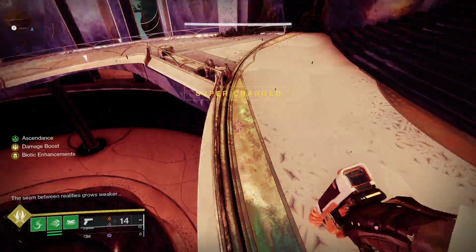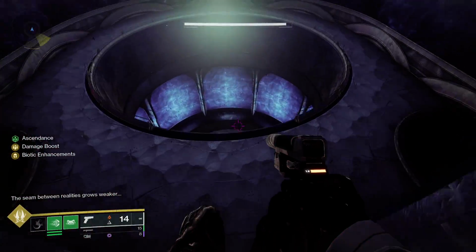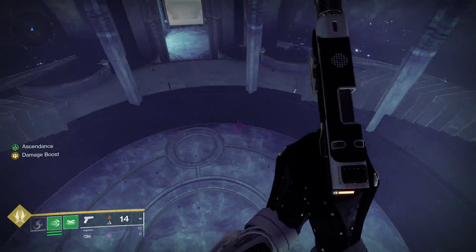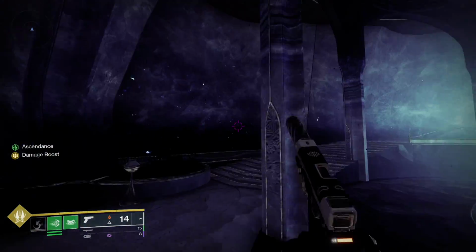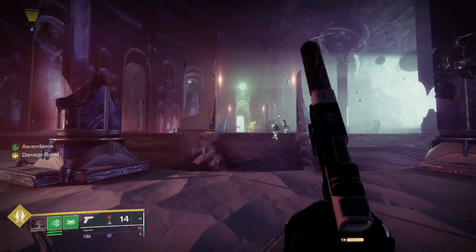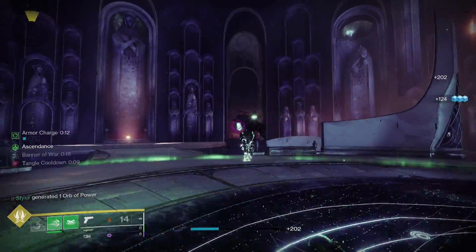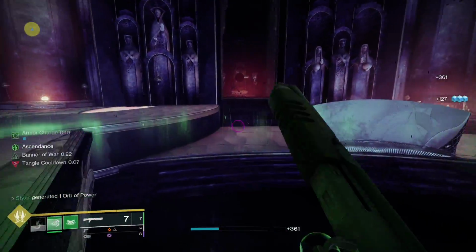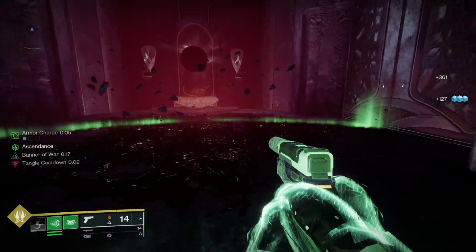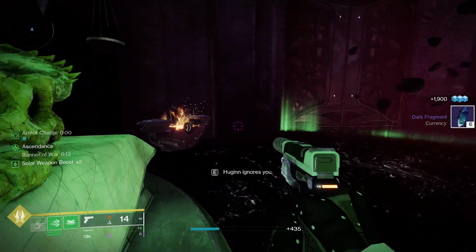We're gonna jump right off the edge, and we're gonna head into the lower level, which is down this big hole. You can hear the seam between realities become weaker. The Ascendant challenge is also way up there, but we are not looking for that. We're gonna get rid of these annoyances real quick, and then we're gonna head into one of these rooms, the one with the big taken ball. And we're gonna see an Ascendant chest right next to the skull that is named Hugin.